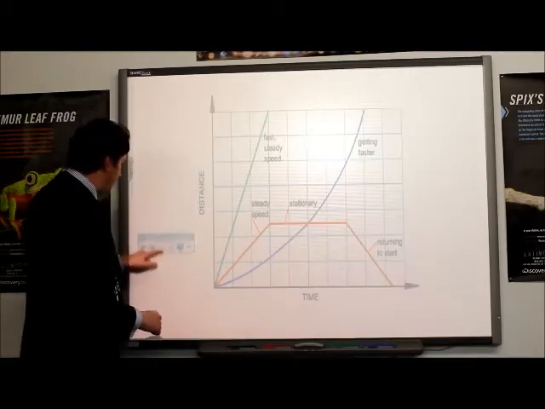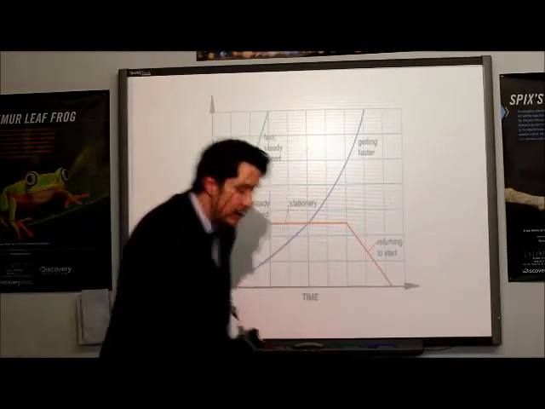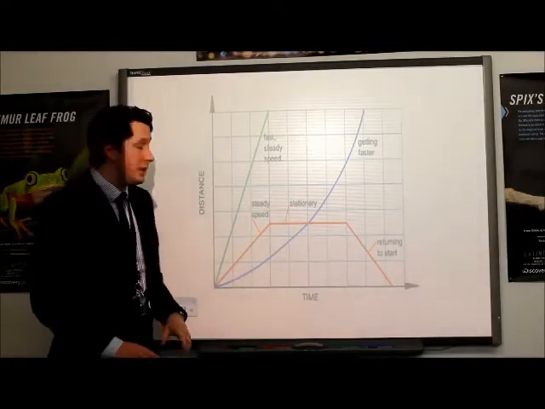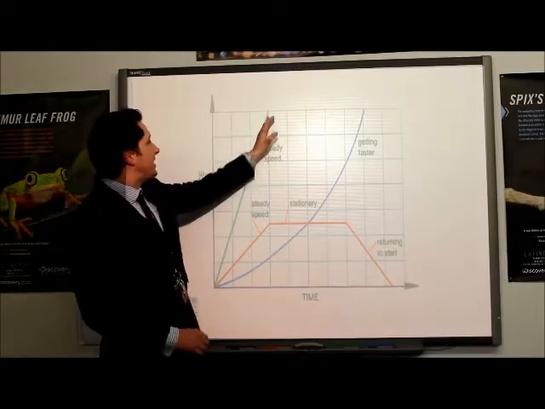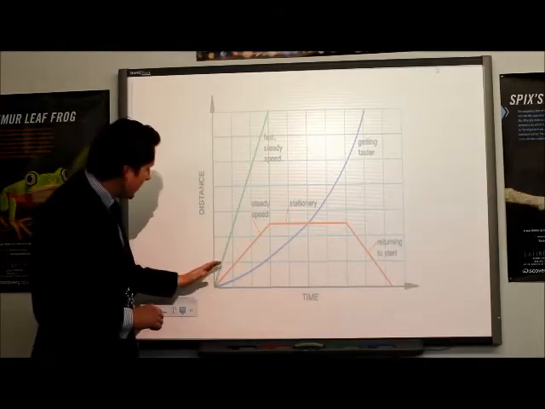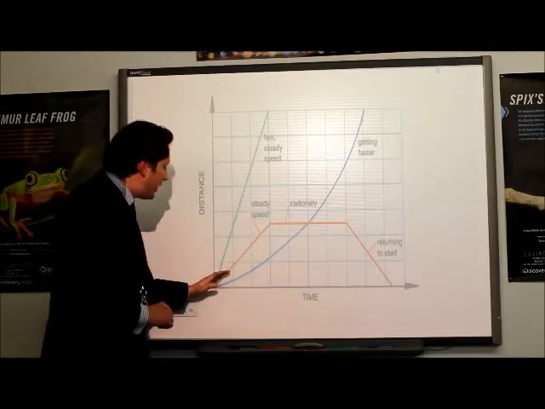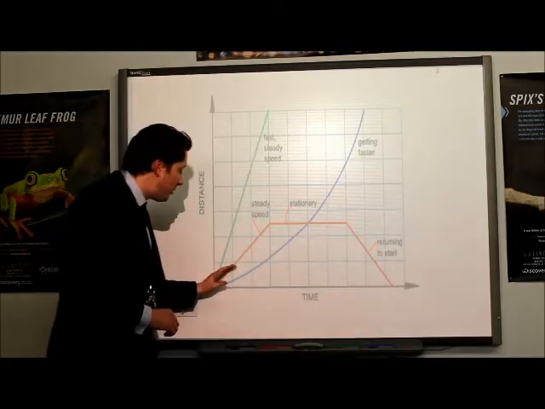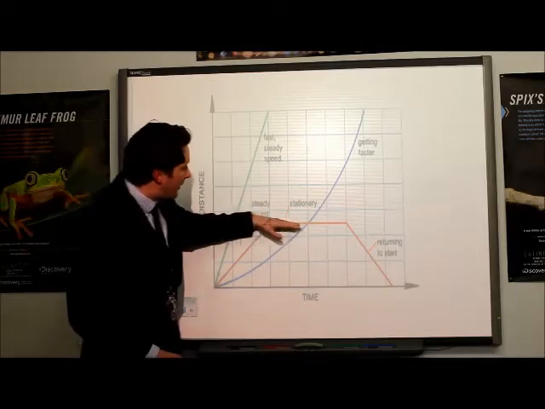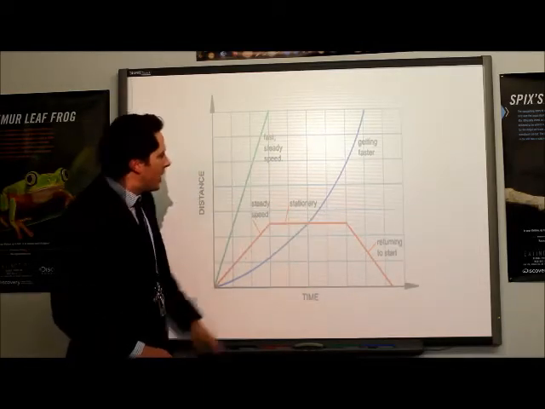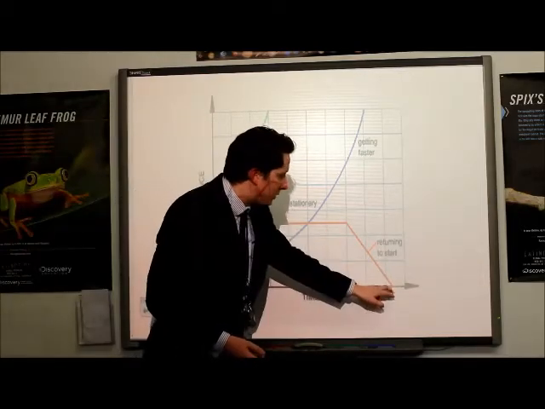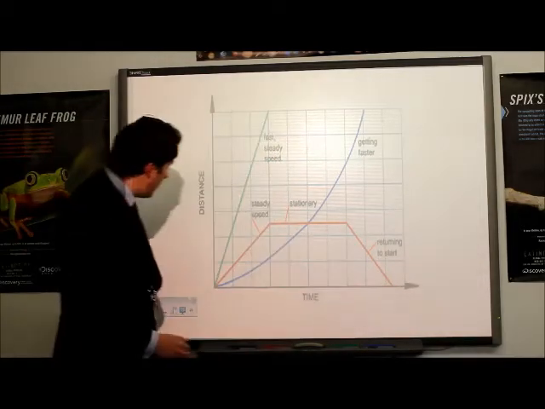Before we think about collisions, what I want to talk about is this distance time graph. Now there's lots of different lines on this. If you've got a really steep line, that is an object moving really, really quickly. So that's a really fast object. If you've got a shallower line, that's not moving as fast, but it is moving at a steady speed because it's a straight line. If the line is flat, the object is stationary. And when the line goes down, it could still be moving at a speed, but it's actually returning to where it came from because this is the start.